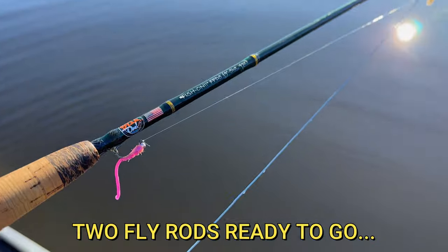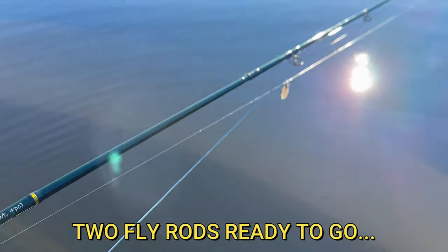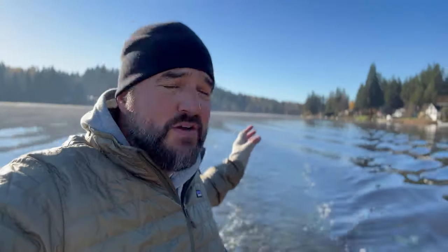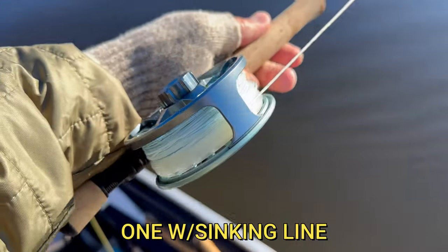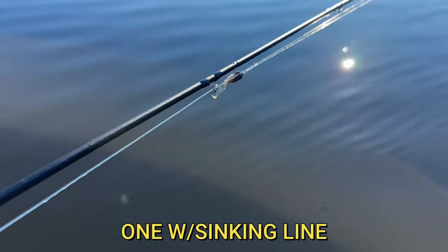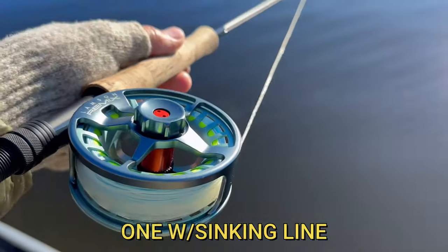How do you find success when fishing still water? The first thing you want to do is bring a couple of setups with you. I usually have two fly rods with me — one that has a floating line and generally I'm doing something on top, whether it's dry fly or indicator setup, and the other is an intermediate. Have those two setups so you can get the fish that are up towards the top of the water column, and that intermediate or sinking line will help you get down into the water column and get those fish that are down a little bit deeper.